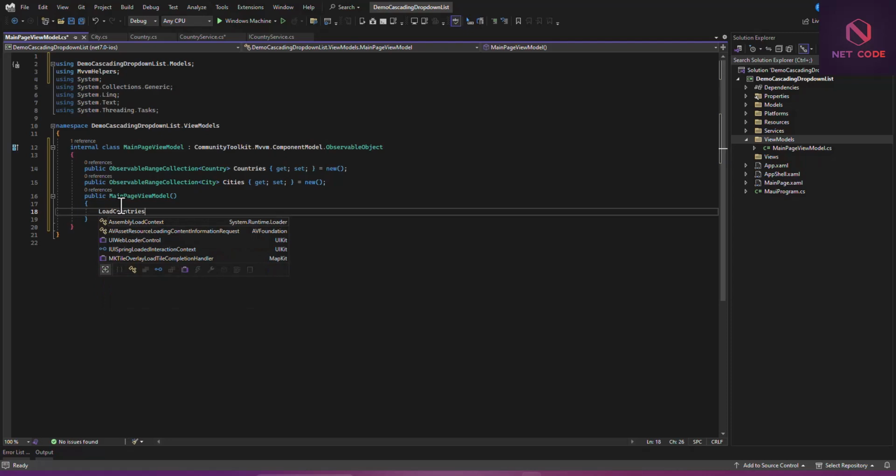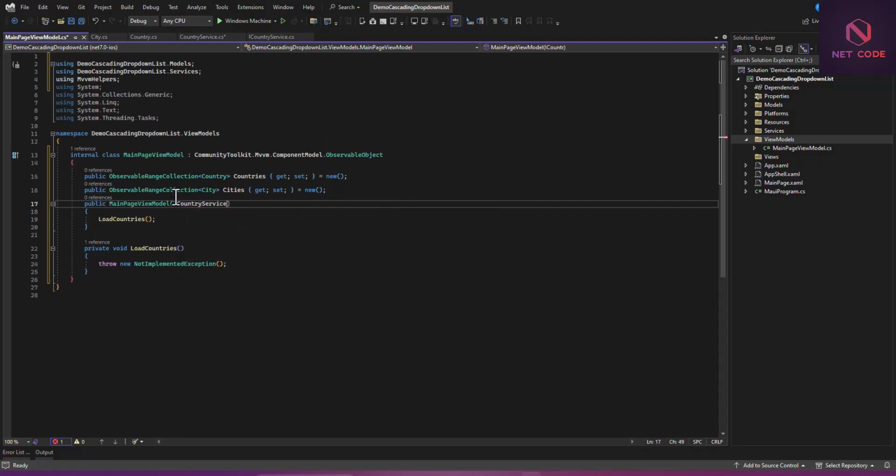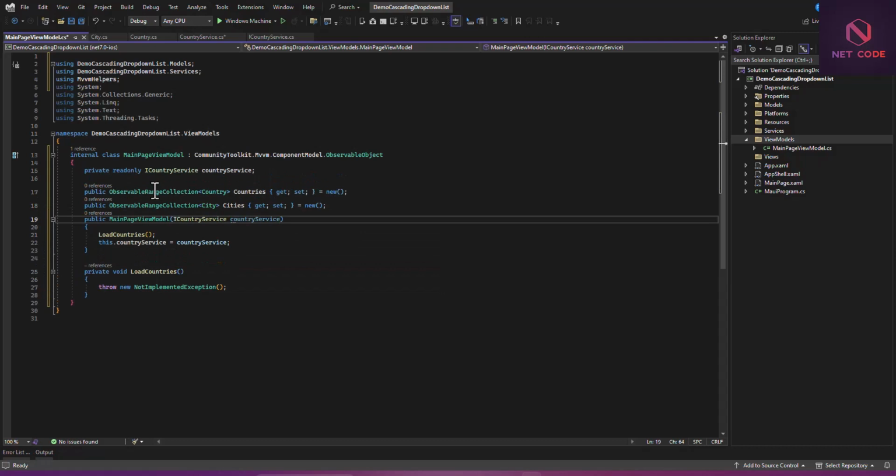So LoadCountries. So control period. Let's create a method for this LoadCountries, and in here let's inject our service. So ICountryService. Then we call this service, control period. Let's create and assign field so we can use. So it's a way of initializing this.